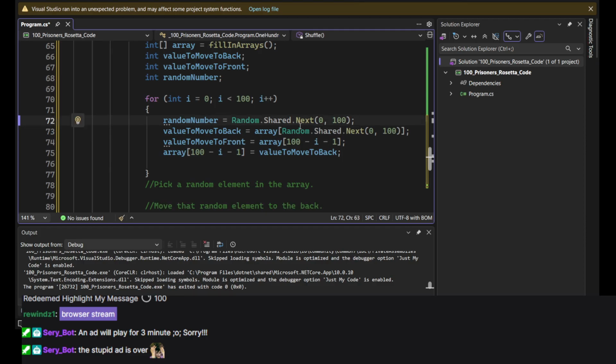Random number equals random shared dot next. Minus I. Random number.